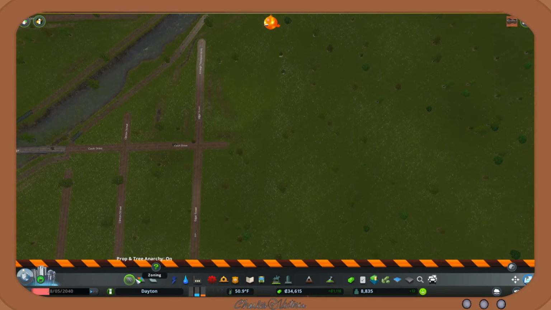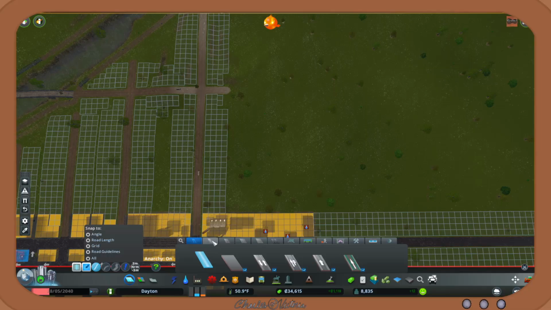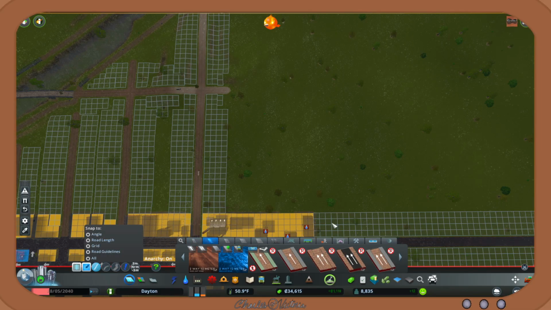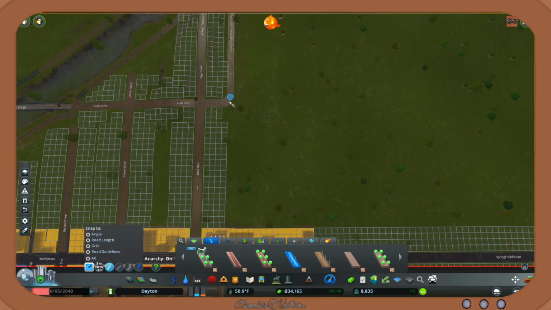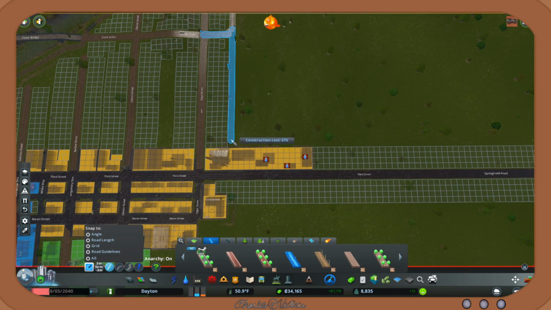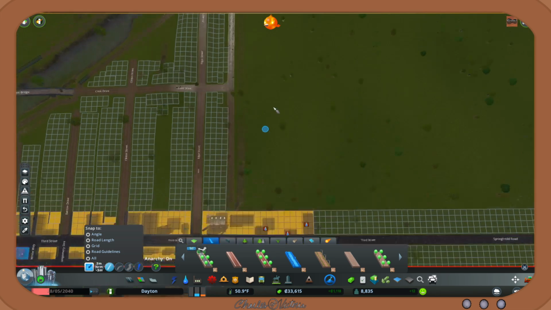And what I think we're going to do, we're going to get a path. We're going to take this path here, and we're going to bring it from here, like up. And this is going to come down to about here, where it looks like there's going to be another little road. There we go.